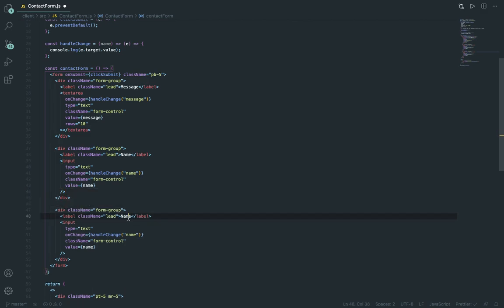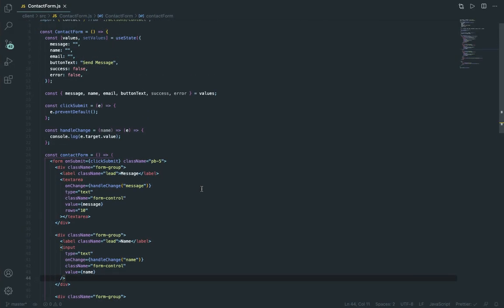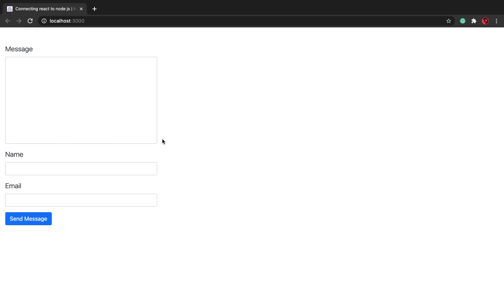Then I am going to call this email, input type email, on change, handle change of email, value email. Okay, and after that simply make a div without any classes, add a button with the class name of button primary, and it will show the button text. I go here and it is saying send message. Now first let me remove this annoying line here. For the text area I am going to add, simply say style resize none, and that's gone.